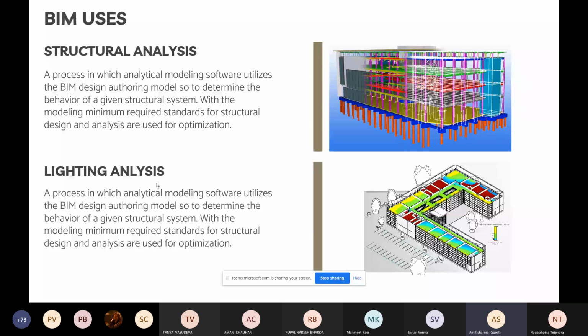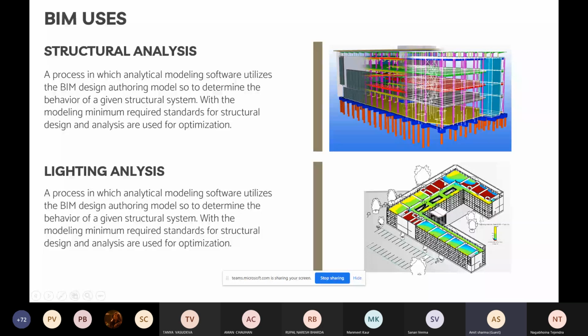The next one is lighting analysis. As you can see on the right, this is a sketch from a software called Sapphira. You place your building in the correct position, on the correct coordinates, with the correct sun direction. You can see how your rooms are going to look in natural light. Where it's yellow, it means it's a highly lit room, and where you see the dark spots, it's dark. There's no sun in these rooms.